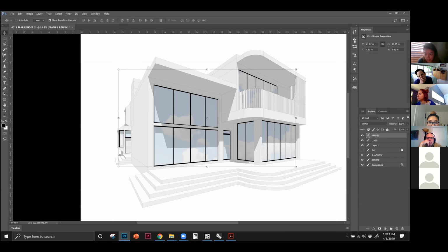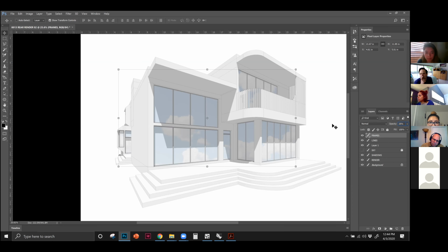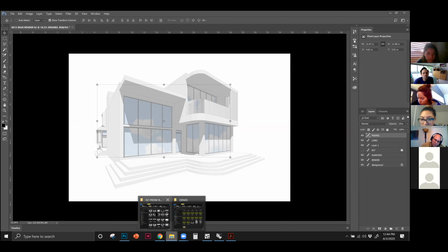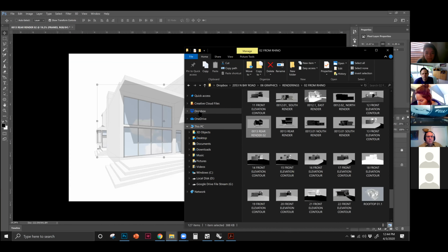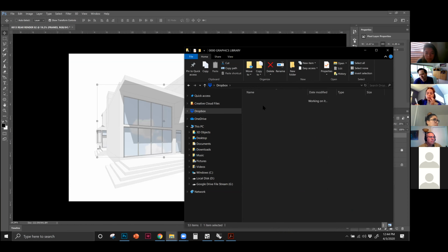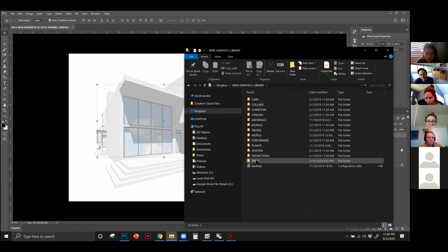And just lower the opacity. Pretty much everything, I keep it between 20 to 25 opacity. And this is where you start adding your vegetation or anything else, shadows of vegetation and stuff like that. So let's bring in some trees. So we're basically there, guys. Now it's just a matter of adding maybe some grass, some trees.